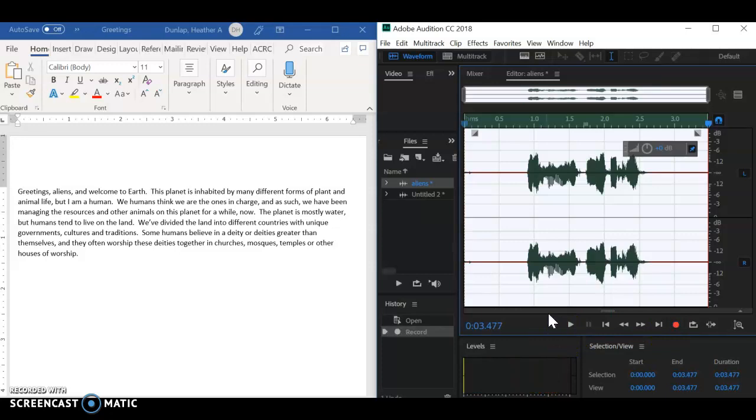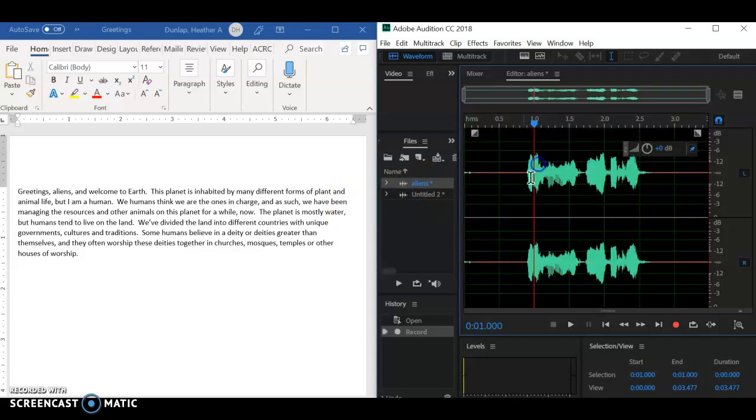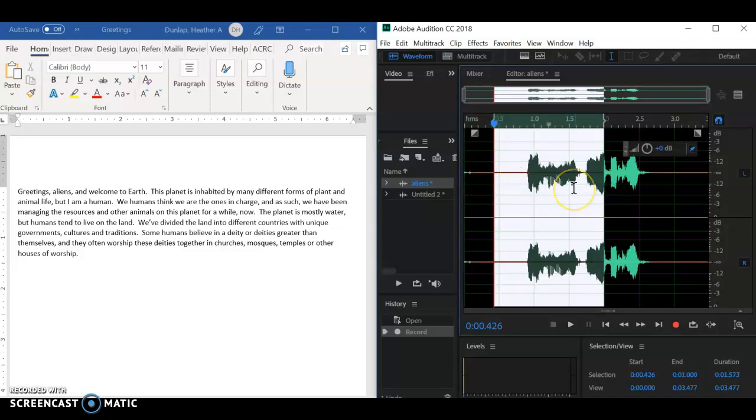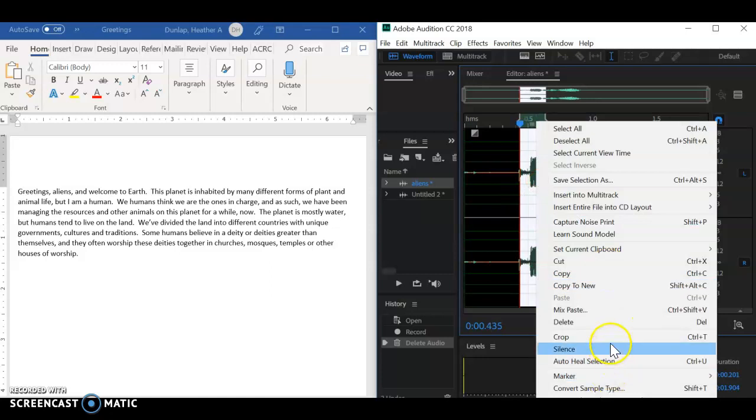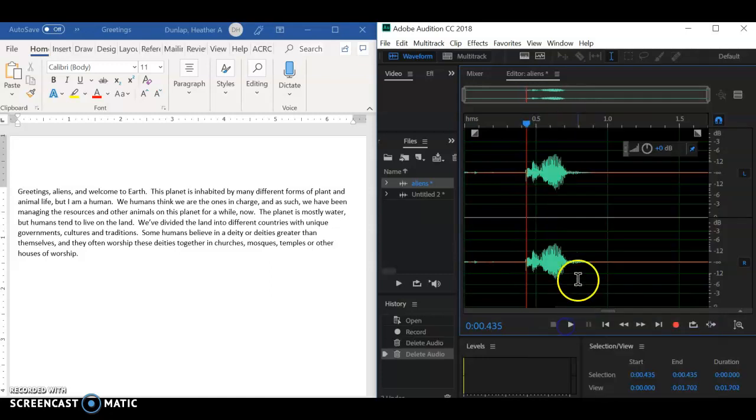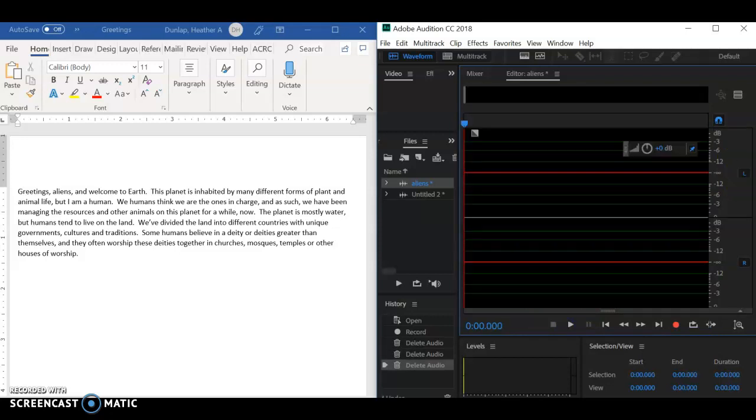You get the idea. I'm going to go ahead and jump ahead to a fully recorded one where I've got a few mistakes. If you make a mistake, by the way, all you have to do is highlight the mistake and either hit backspace or delete on your keyboard, or you can highlight the mistake and right click and hit delete right here. Delete, boom. So that's a neat little thing you can do, or you can just double click and delete the whole thing. But I'm going to pull up something where I've got it done already.